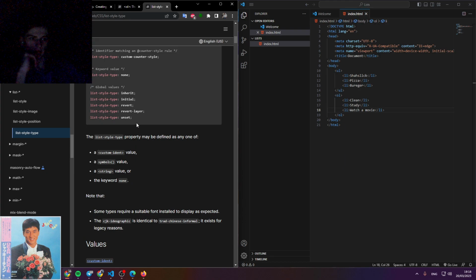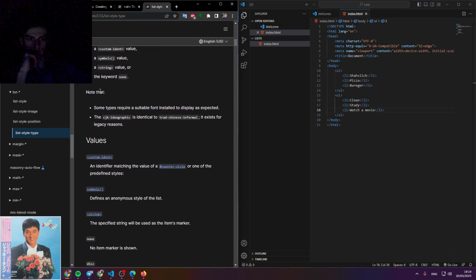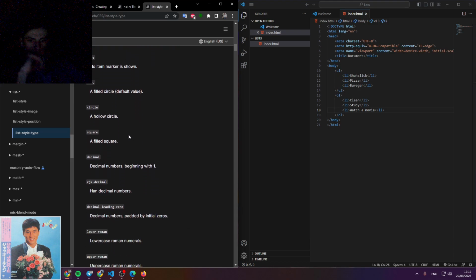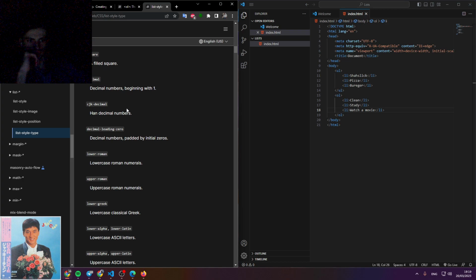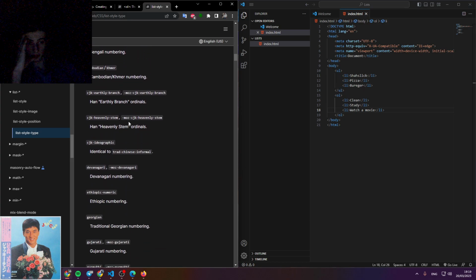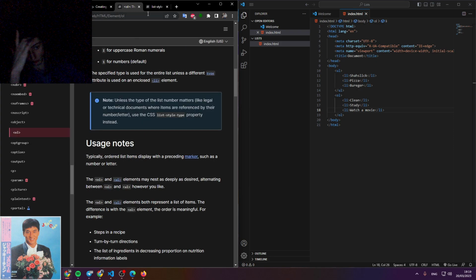The list-style-type property may be defined as any of the values. Жестко, тут много всяких стайлов.